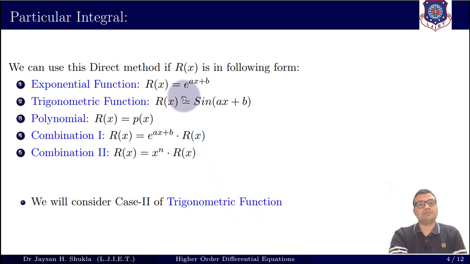It can be an exponential function, which is already discussed in my previous video. It can be sine or cos, which I am going to discuss in this talk. It can be a polynomial. It can be an exponential into a random function. It can be a power function, x raised to any power, into r of x. All these are going to be discussed in my upcoming videos. So let us focus on trigonometric functions, in particular sine and cos.